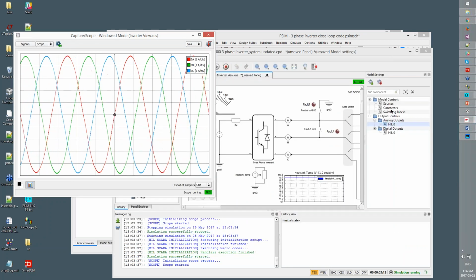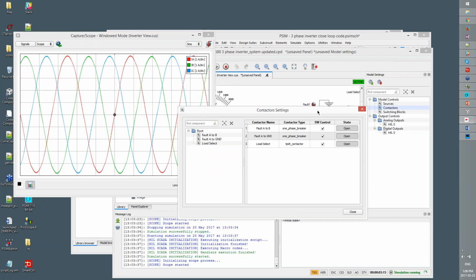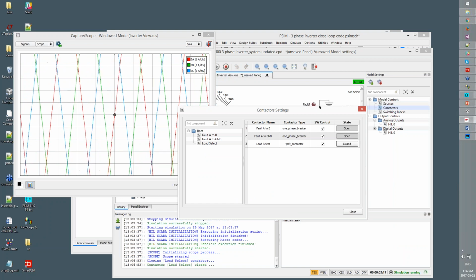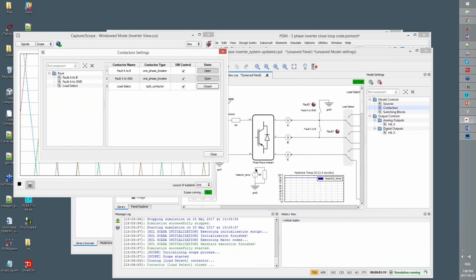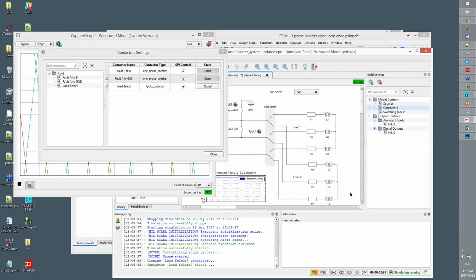We want to come into the contactors. We've set up a lot of stuff here to do some demonstrations. One of these is swapping the load around. We've got two loads defined, load 1 and load 2, and those are controlled with this contactor state.